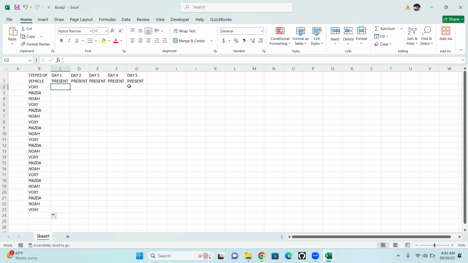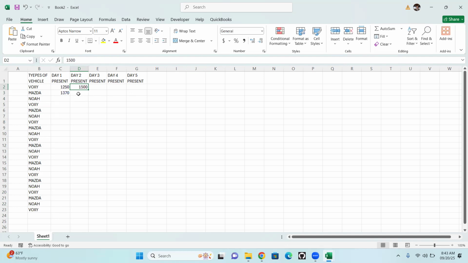The same case, if I want to use it for this one, I can just type here, for example, the first vehicle is A1, 1250. Then second, for Mazda, it was maybe 1370, like that. Then for this one, we can say maybe it was 15,000 for day 2.